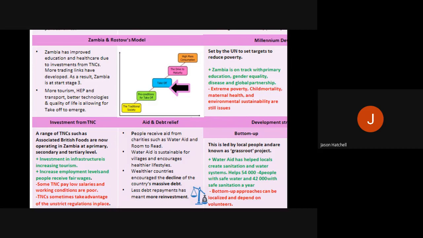And wealthier countries also encouraged the decline of the country's massive debt by trying to reduce the amount of debt that countries like Zambia have. And so there was $6.2 billion worth of debt wiped off of Zambia's total debt, which helped, therefore, the country to invest more and use that money in investing in its infrastructure and other types of ways in which they can grow the economy. So essentially, less debt means that we overall have a situation where we can improve the amount of investment there is in the economy and therefore overall improve people's quality of life as well in that nation.